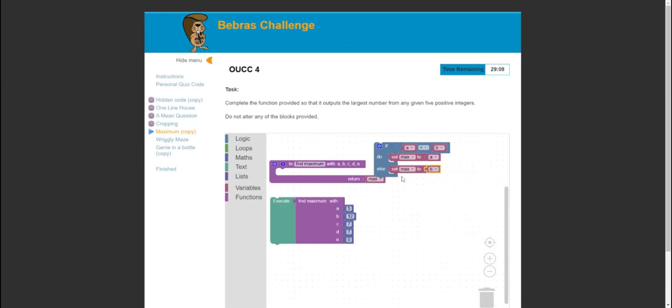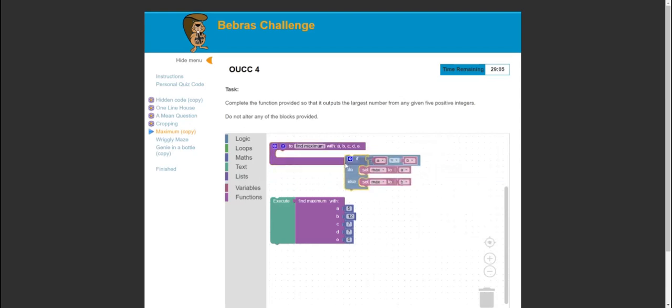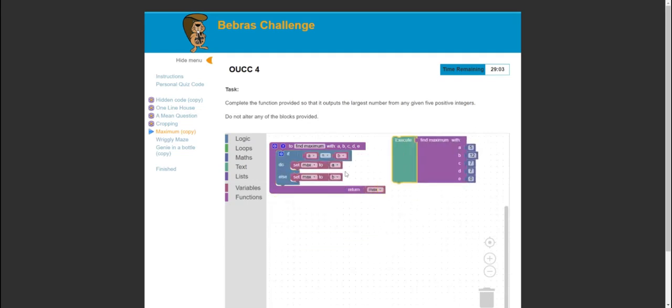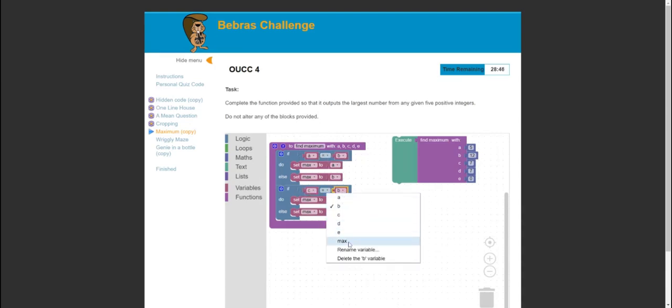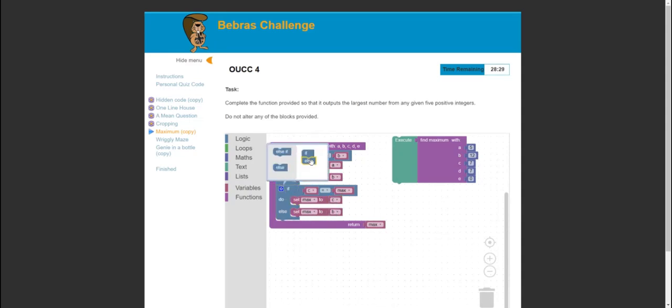All done. So in that case, what we've done is we've compared A and B. Let's just move this to this side. We've compared A and B. If A is higher, we're going to set A to max. Otherwise, we're going to set B to max. And what we can do is we can simply duplicate this and now say that if C, because we've compared A and B, if C is greater than max, because now we've got a variable in max, which at the moment is 12. If C is greater than max, then what we're going to do is we are going to set max to C. And if it's not, then we can actually leave max the way it is. So we're actually going to get rid of that else, and we can bin this.